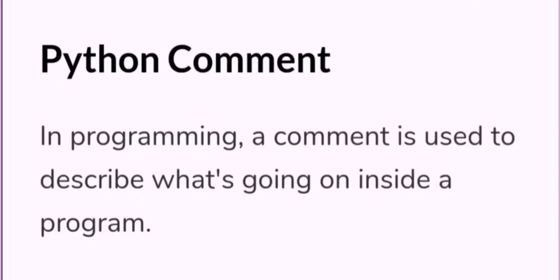Python comment. In programming, a comment is used to describe what's going on inside a program. So you can say comments are used for users to better understand the code. The Python interpreter ignores such comments, so they will not execute in your program. It helps you understand the code line by line.